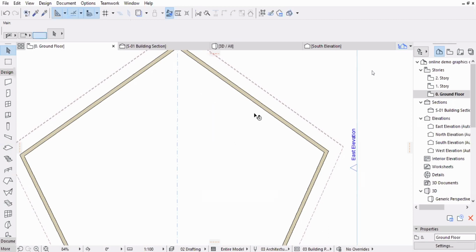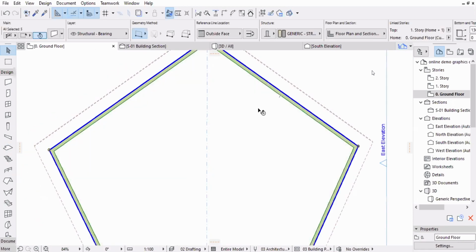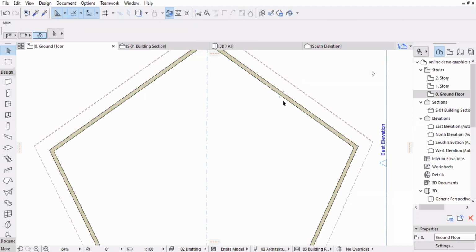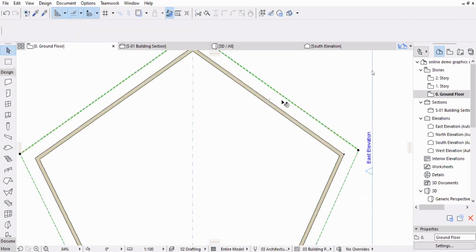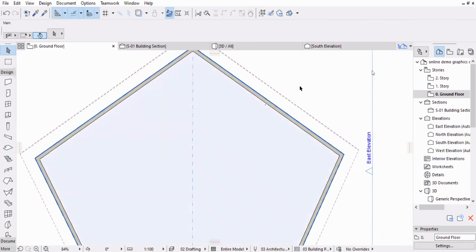Also, always make it a practice to use the magnet, which sometimes allows you to select things like that, but sometimes yes, you need to use shift, hold shift, and then select things. Always a good practice to hold shift in Archicad and select things.